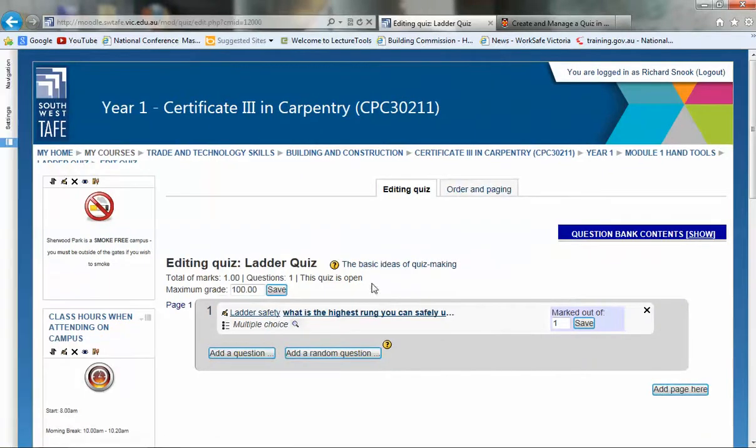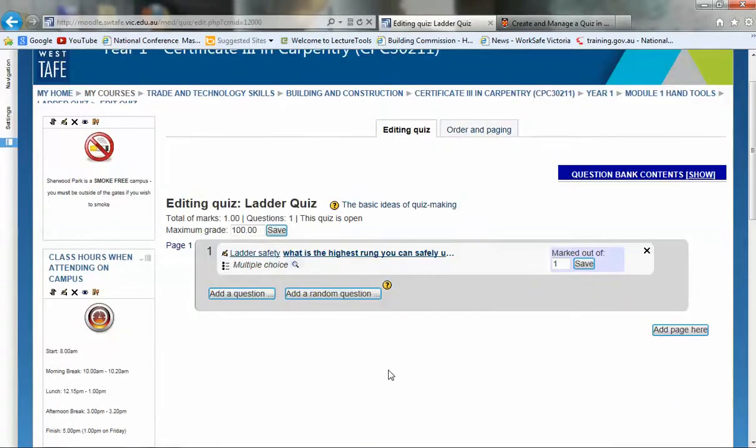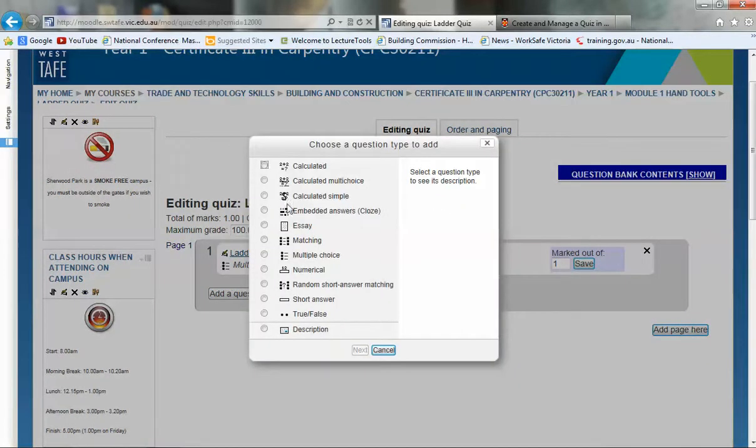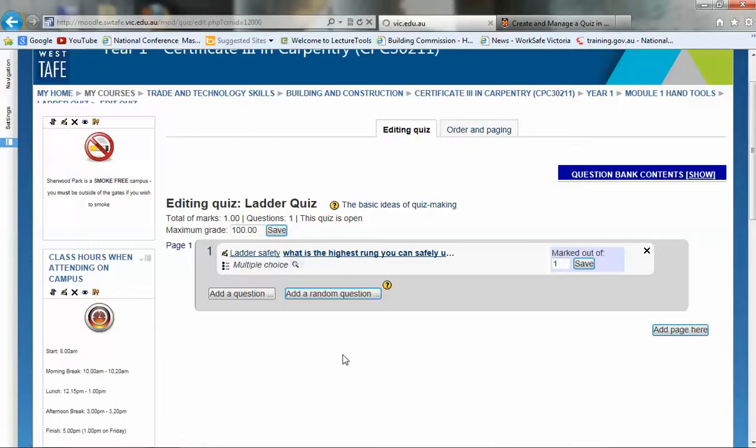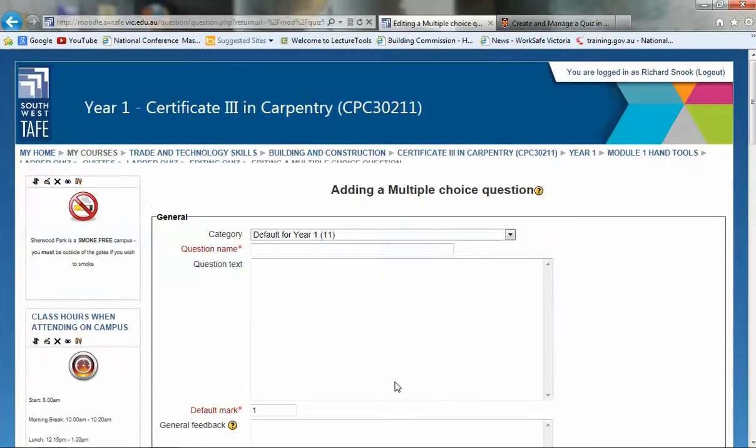and it brings up this editing box, and this is what you'd see if you were first starting to write a quiz. So here you can add a question, or you can open this question and edit what you've put in it. So I want to add a question, so I can pick which question I want to answer. So if I'm going to do a multiple choice question, I can click on multiple choice and click next and wait while it boots in. So it comes up again.